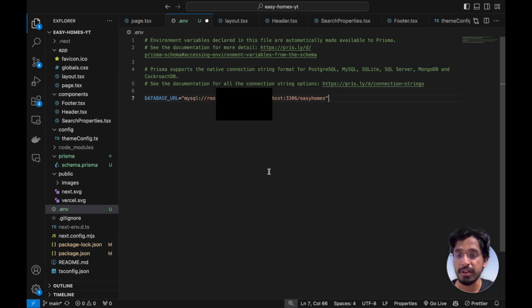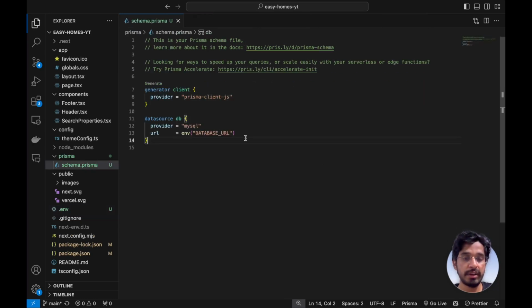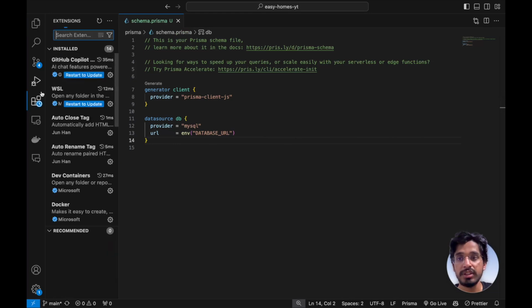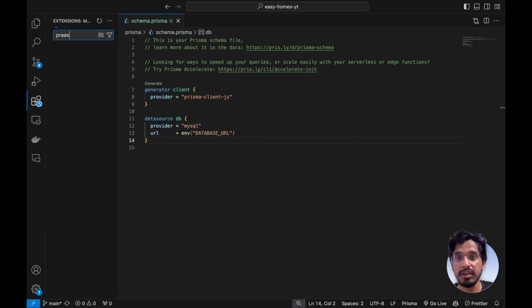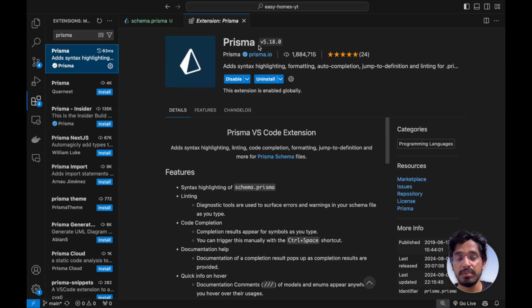Alright, so that's done. So let us now start creating the schema for our properties, okay. Before we start, let us make sure we have the Prisma extension installed, okay. We can just go to the extensions tab and type in Prisma, and we just need to install the Prisma IntelliSense, okay.